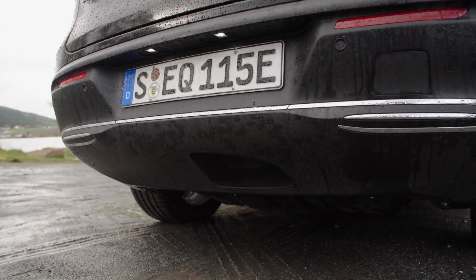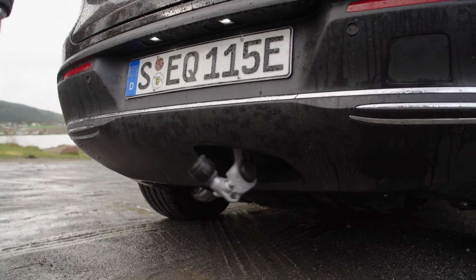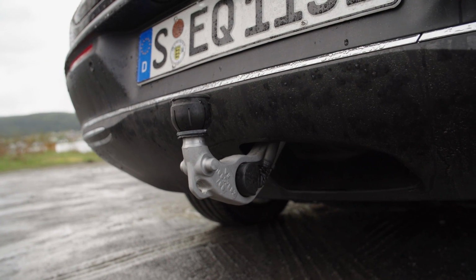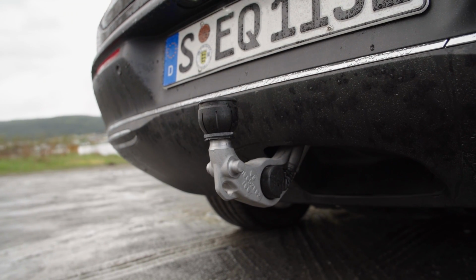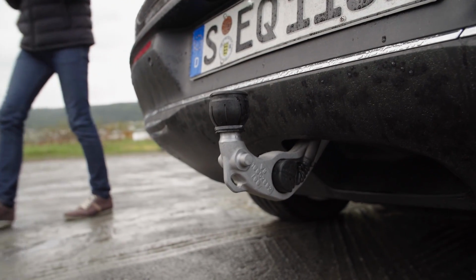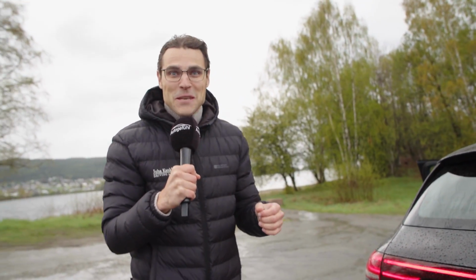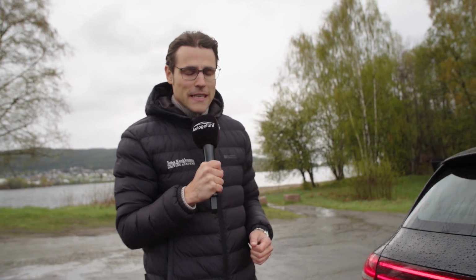So what about towing? You can see here, this is an electric equipment, so to say. Comes out right there, and it's 1.8 tons that is allowed. That's almost 4,000 pounds, and the Tesla can tow a little bit more. But here you also have the possibilities. So the list of electric vehicles that can tow things are actually limited. The e-tron can also do it. Here now the, I want to say GLC electric, the EQC. And of course also the Teslas. And again, with this function, it's also a pretty clean one.